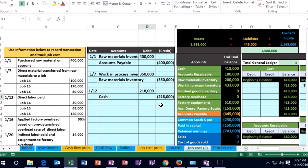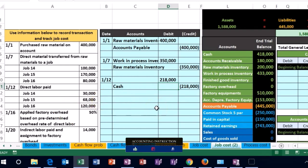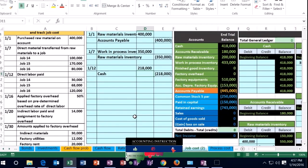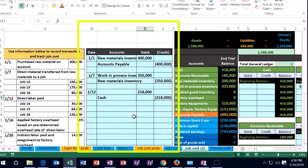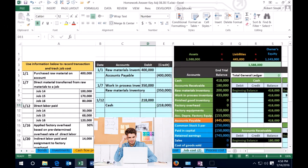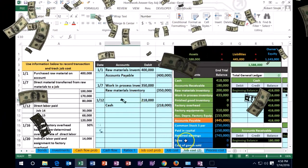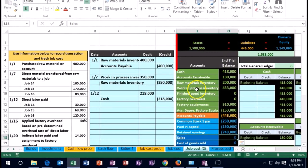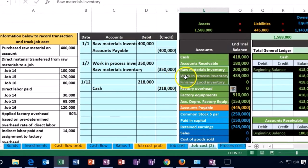And what's that debit going to go to? You might say, well, we paid for labor — that's payroll. We know that payroll usually goes to payroll expense. But in this case, we paid payroll for people's work to make inventory. A lot of people think about payroll and utilities as expenses inherently, but the only reason they're expenses is because we consumed them in that time period to help generate revenue. In this case, we didn't consume the wages to generate sales — we paid for the wages to generate inventory.